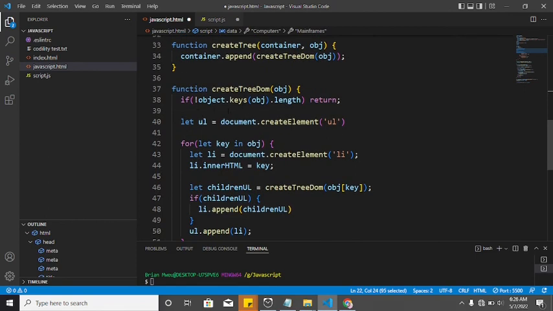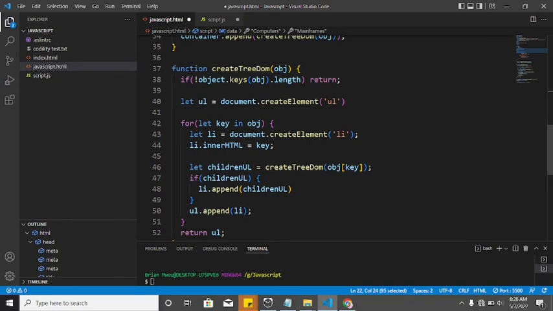And then what we have done here, we have calculated the length using the keys of the object elements, and then here we are creating the UL by using document.createElement, and then here we are using the for let key in obj. So we are using the key to access the object elements, and then we also create an li. Remember, we have created ul, then an li, because we're going to have the two of them, and then li.innerHTML, the key.